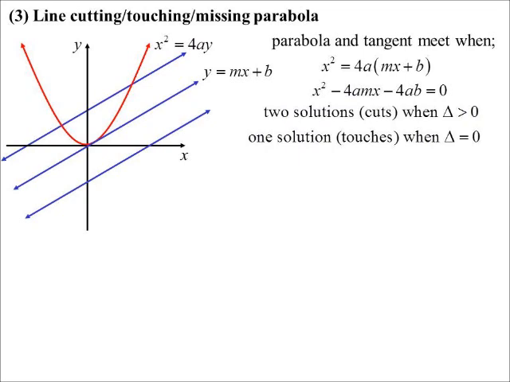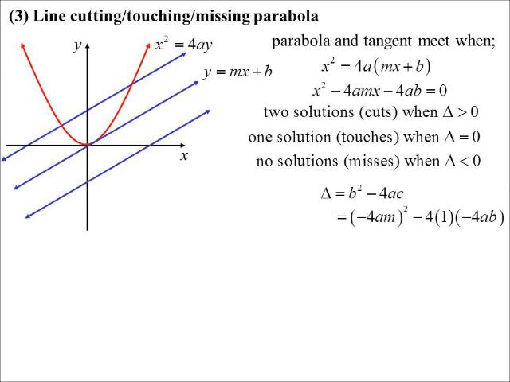We saw that, I think, in our examples before when we were saying when does a line touch a circle? Same sort of idea. We created a quadratic and said, well, we know the discriminant of that must equal 0. And of course it'll miss it altogether when the discriminant is less than 0. So b squared minus 4ac, let's sub in. So b is minus 4am. A is 1, C is minus 4AB.